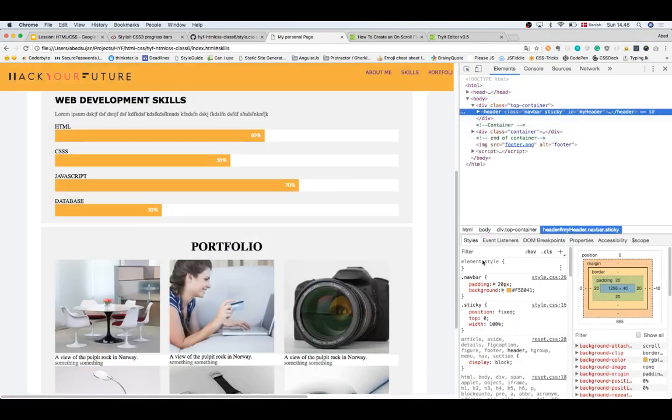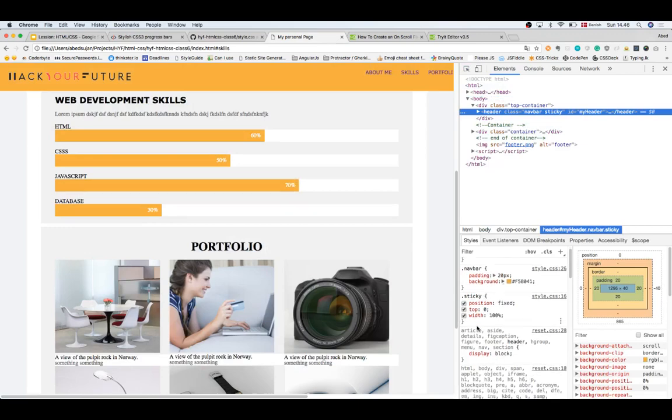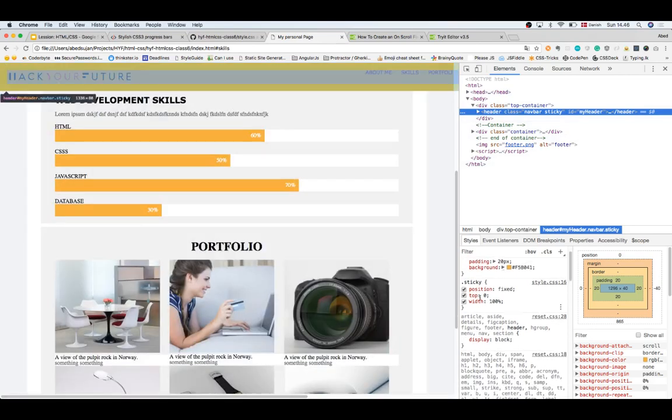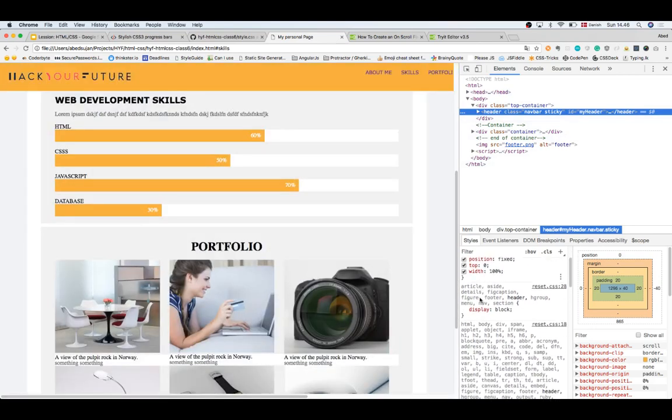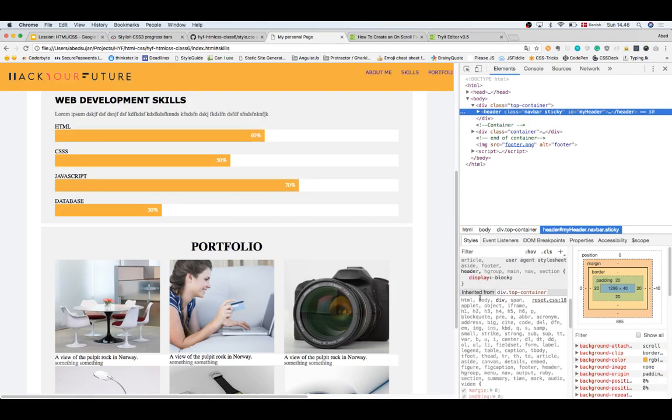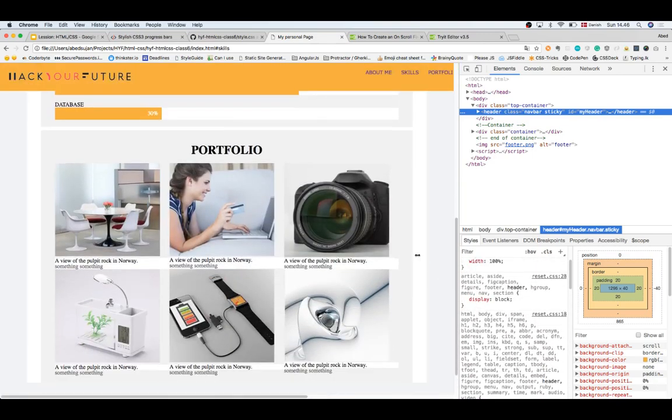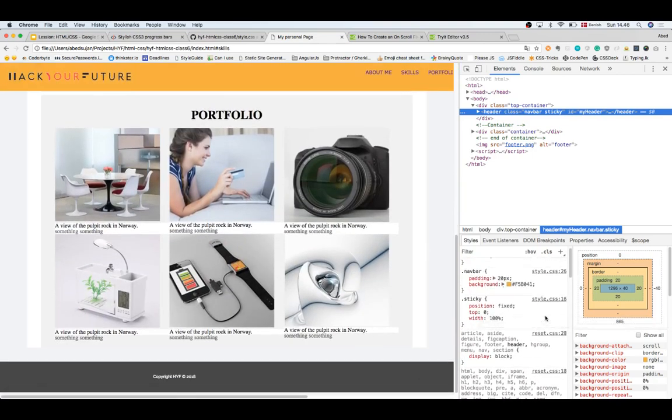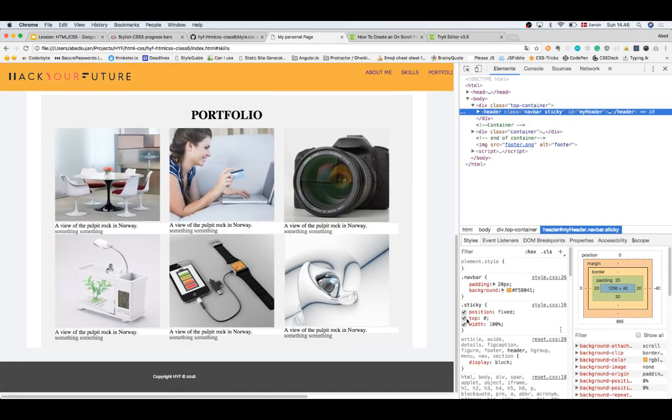If I click here, the sticky header has some styling, right? Let's play with it. What styling does it have? Sticky header plus something, probably. Where is the padding?